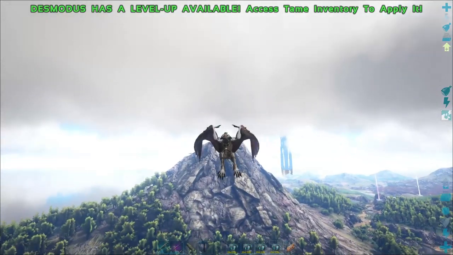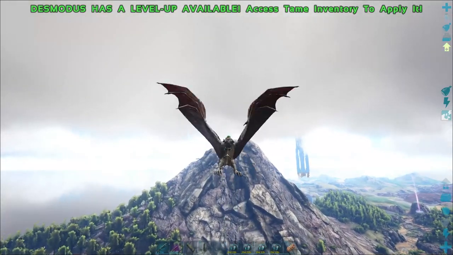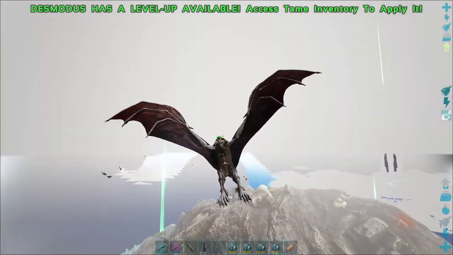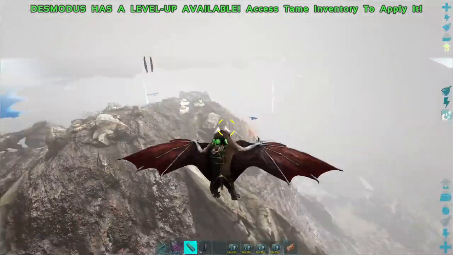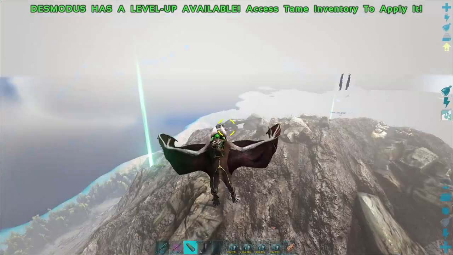But anyways, we need to find a flat spot around here to set up the trap. And then we got to lead the Giga into the trap. Okay. I spotted our Giga. An Alpha Carno has spawned in as well. Ooh, he's gone off the map though. Perfect.